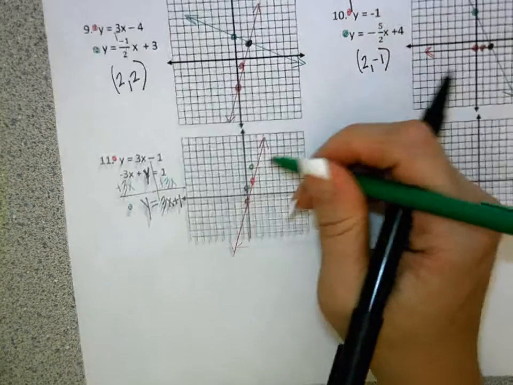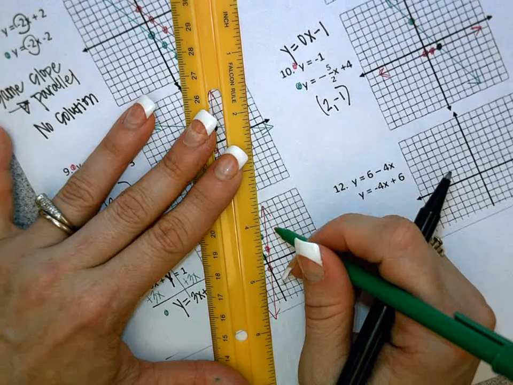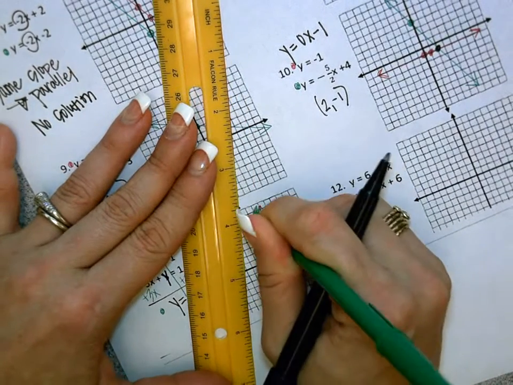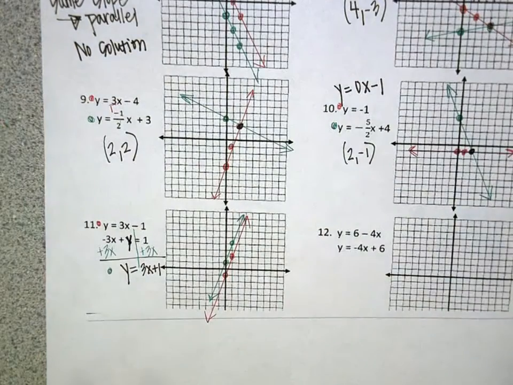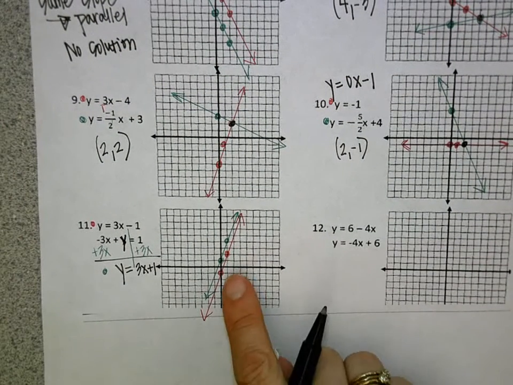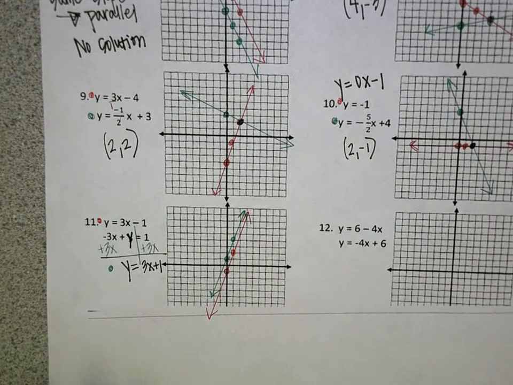Okay, connect these. This is why using a ruler is really good, because it gets you a little more exact lines. Where do these 2 lines intersect? Never. They have the same slope. But what if they intersect way up here? How can you be absolutely sure that they're never going to intersect? They have the exact same slope.